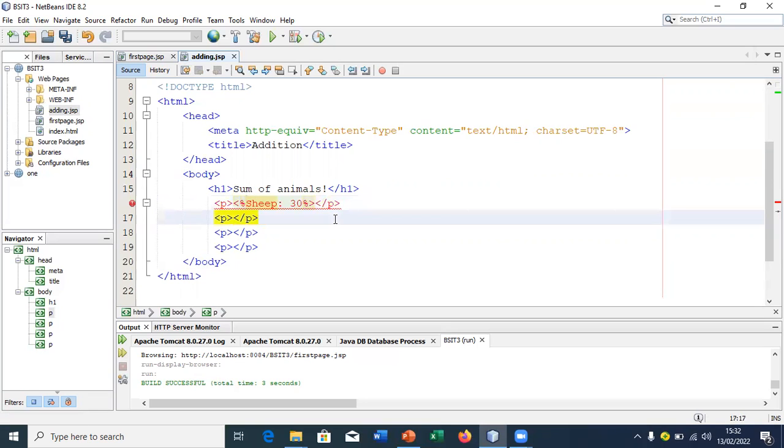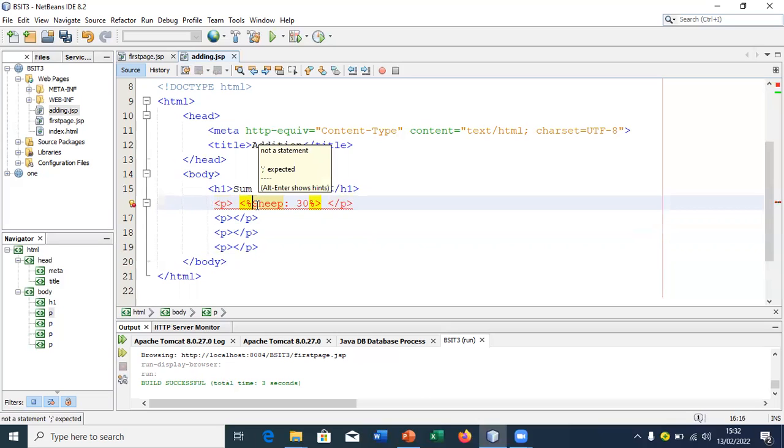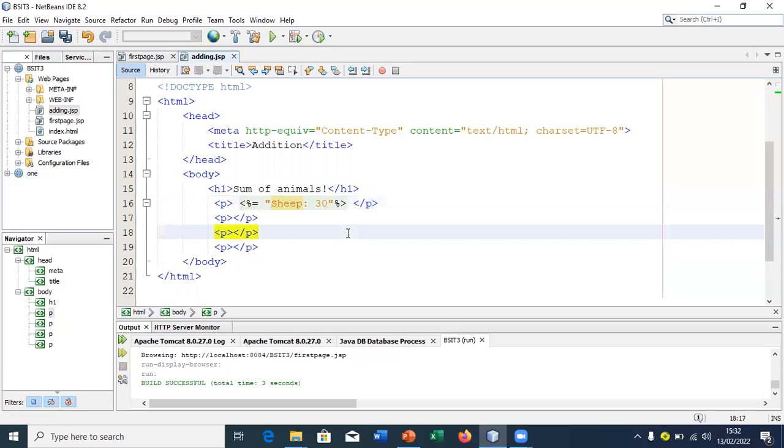If the sheep are 30, I want to know, is this an expression? Is it going to be in an output statement? If I want it to be an expression, that's what I'm going to do. I'll put this in quotes. Okay, so I have my sheep, they're 30.